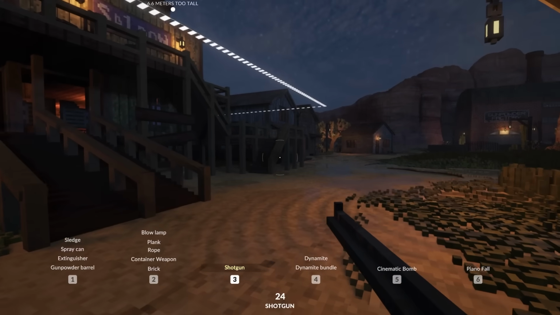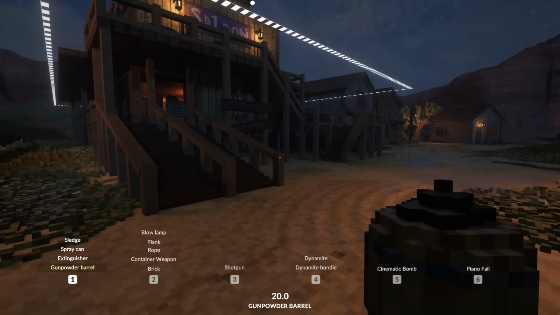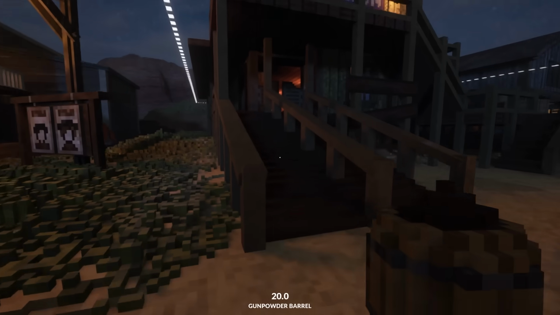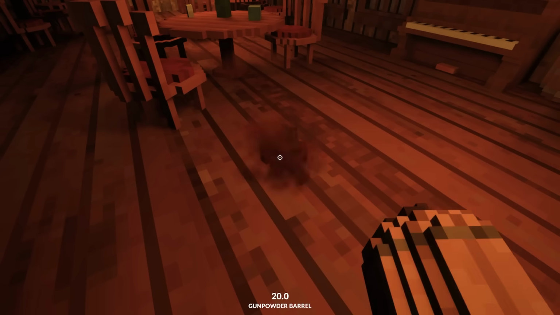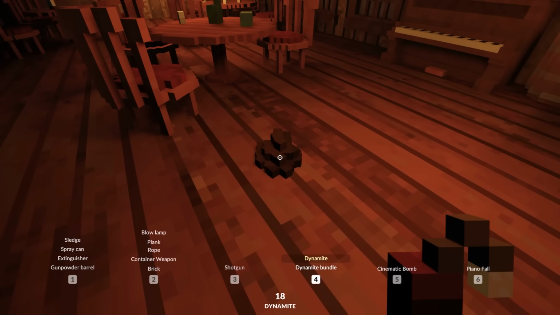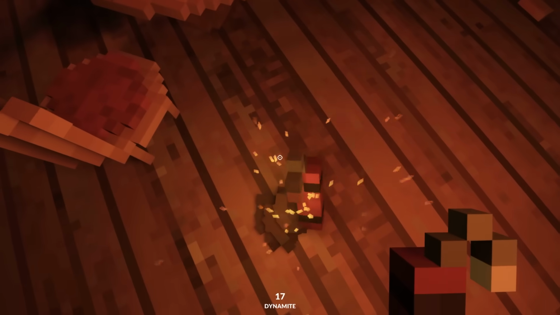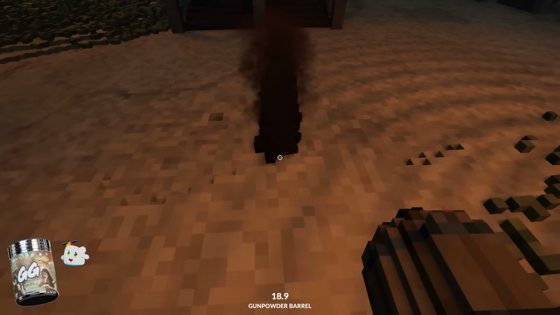Okay, let's- no cheating. Smitty, remember, no cheating, no mods. Okay, so we can only use, just to clarify, the sledgehammer, spray can, extinguisher, gunpowder barrel. When did I get this? Hold on. I don't know what this is. Oh, wait! Does this do what I think- hold on. Uh-oh. So, what does the gunpowder- it looks like I can- if I'm guessing, this is- wait.